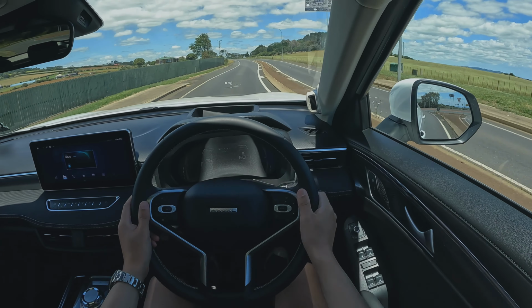Let's hope I can quickly test this around this corner and see how the one pedal is. Let's go left from here. I boost it to 30 and let it go. There we go, come to a complete stop, just like that. It's not as aggressive in terms of its braking compared to some other EV vehicles, but it's not so bad either. Let's do a U-turn here. I do apologize, this is a very weird spot to do a U-turn.